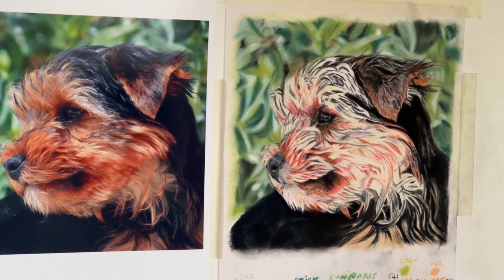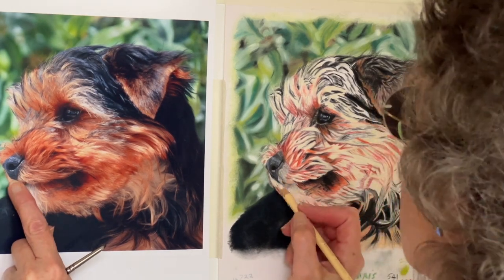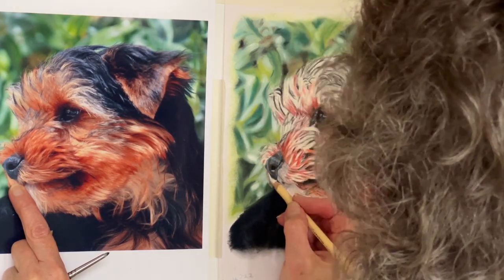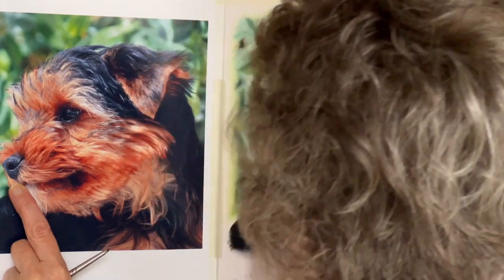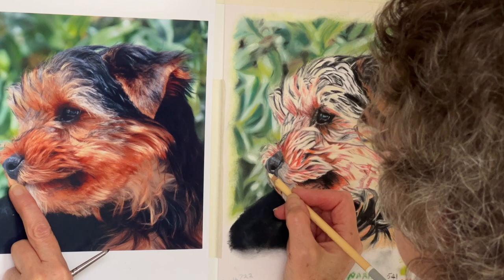Right, just need a sharper point on here. Do that little bit in the corner there. Just there. See? It's very, very, yeah, I'm just looking at his nose there. Yeah. It's one, kind of going up like that, really. Just getting the angle exactly right.